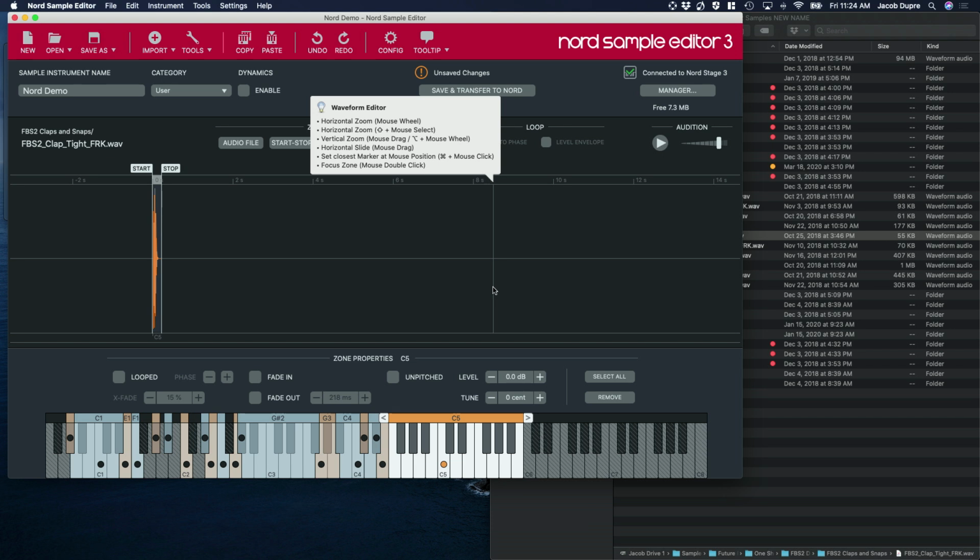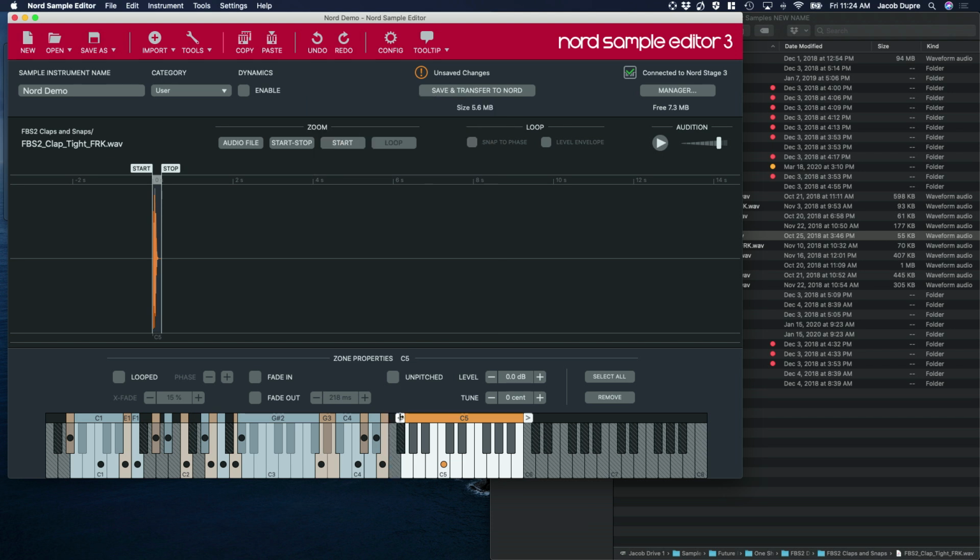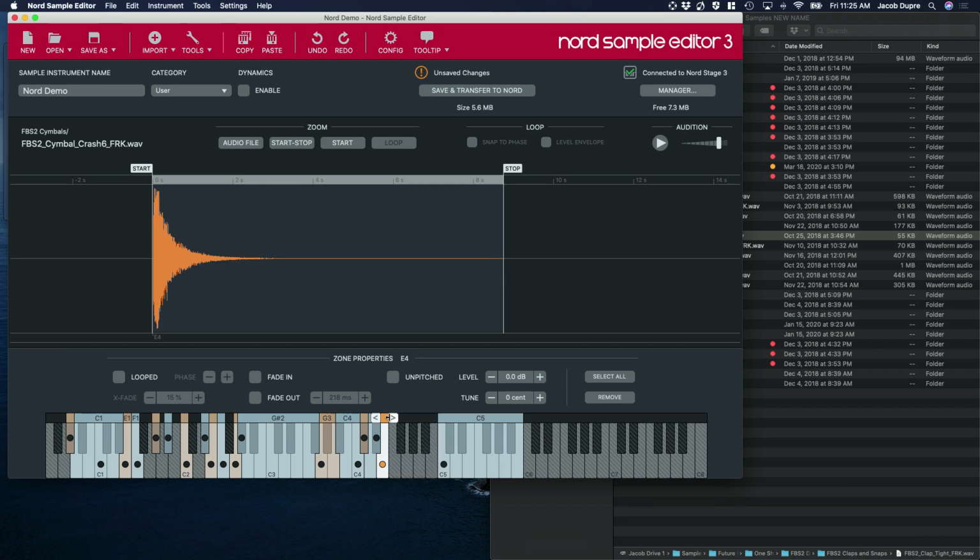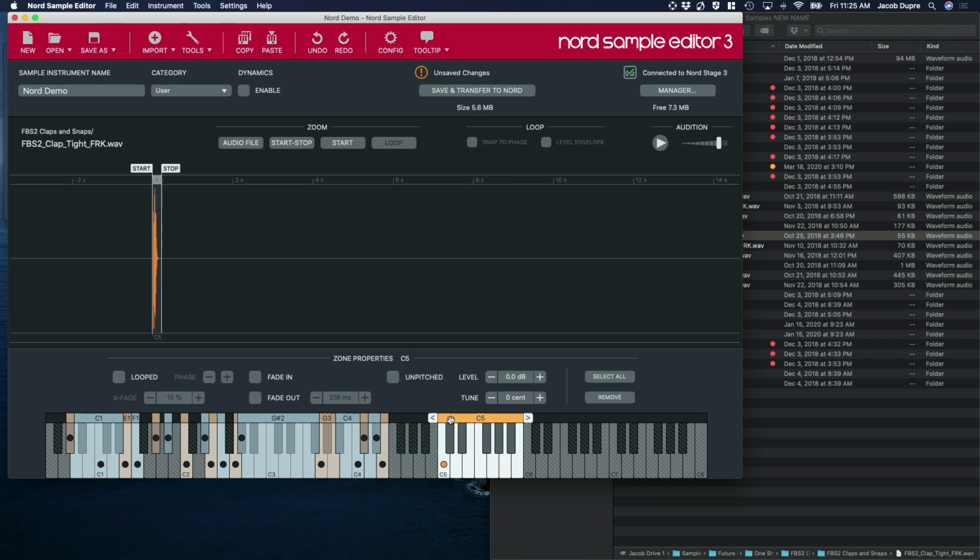And if you click Option and drag, you can change the boundary and it will separate it from the boundary that's next to it, from the zone that's next to it. So see if I do this and now I drag, now it's pulling the one next to it over. But if I click Option, I can separate them, which is what I'd rather do in this case. And you can set it to be as big as you want. I can make the zone be a huge range if I want to. I can drag it all the way to be the top half of the keyboard.